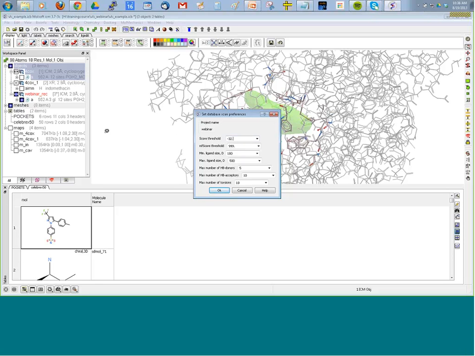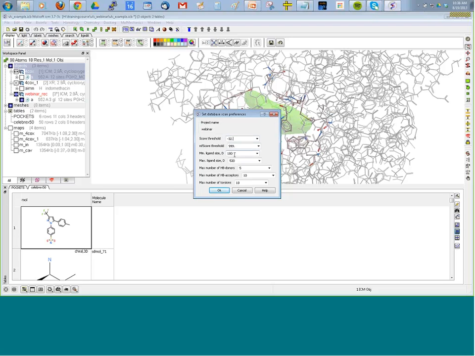But if you want to check exactly what a good number would be for your particular project, one example would be to take indomethacin, redock indomethacin and look at its score, and that would give you a good threshold. So any compound that scores higher than this, ICM would discard, and we won't make an object for that 3D interaction. But if it scores lower, which is better, we will keep that object here.